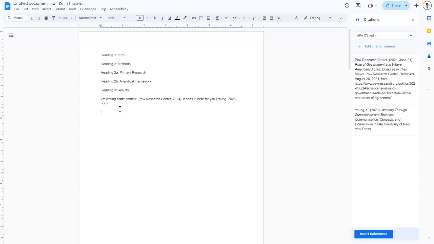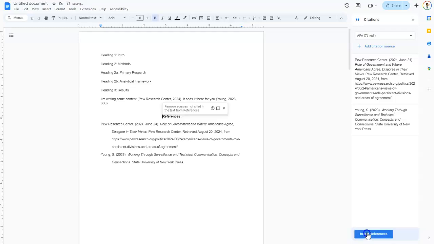The other thing with the citation manager, why to use it: when you have finished all of your citations, hit references, and it puts all of that in there. It doesn't really track if you've cited things or not, so it will always give you that warning to remove anything that you end up not using.